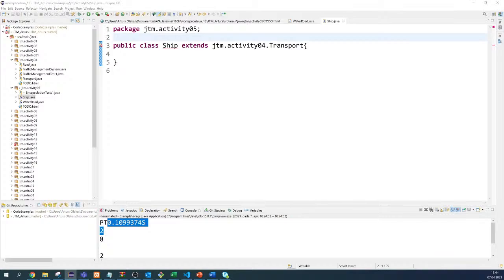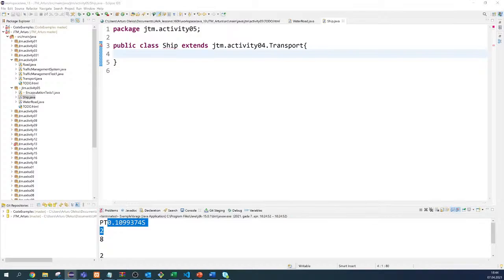That's the only reason to skip these long names: just import everything from the GTM activity 04 package and then simply use all the classes from there without providing the namespace.